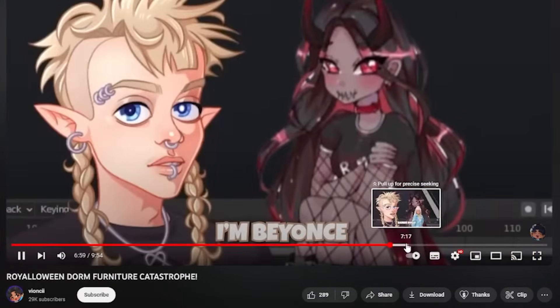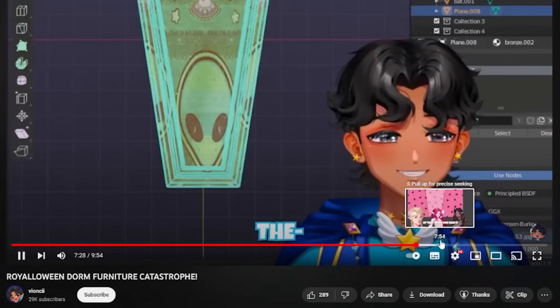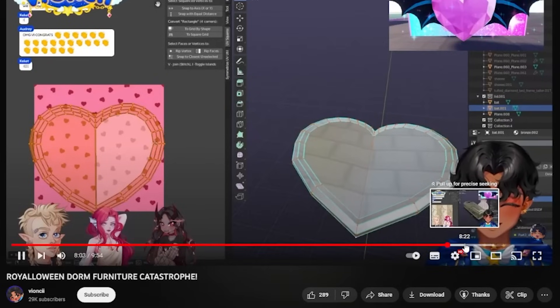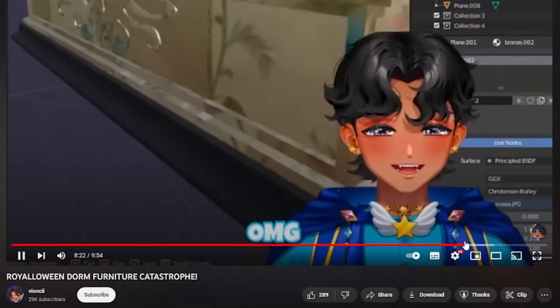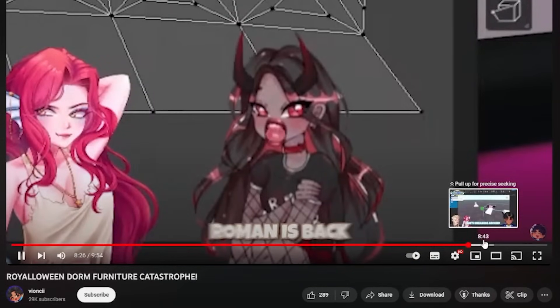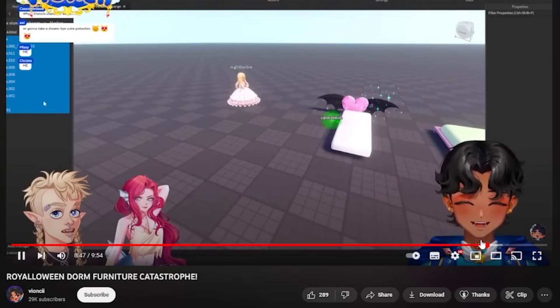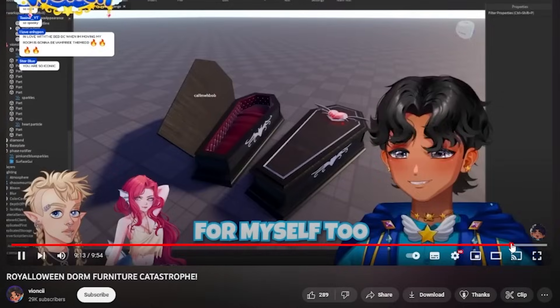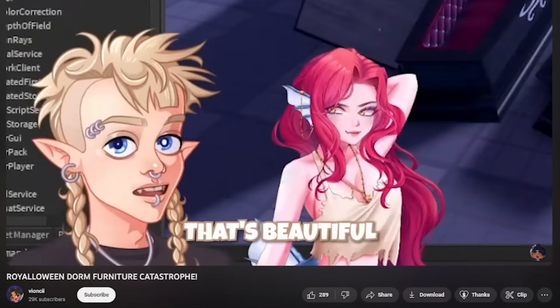One thing I noticed is that as they get further along, the actual decorations on the side become editable, so you are going to be able to recolor it and make it custom. There are also heart shapes and bat wings being added, which is really cool, and textures are being added as well. Soon you'll be able to put them inside your dorm rooms and use them as an actual bed — they look pretty amazing.